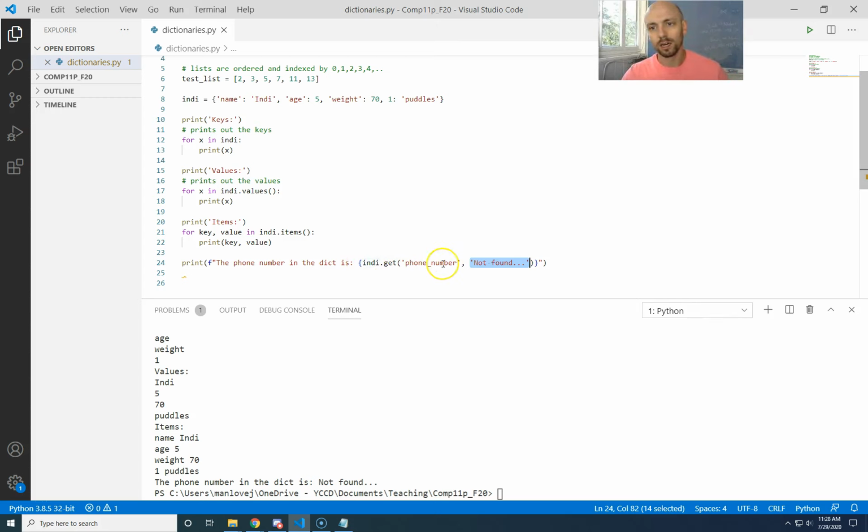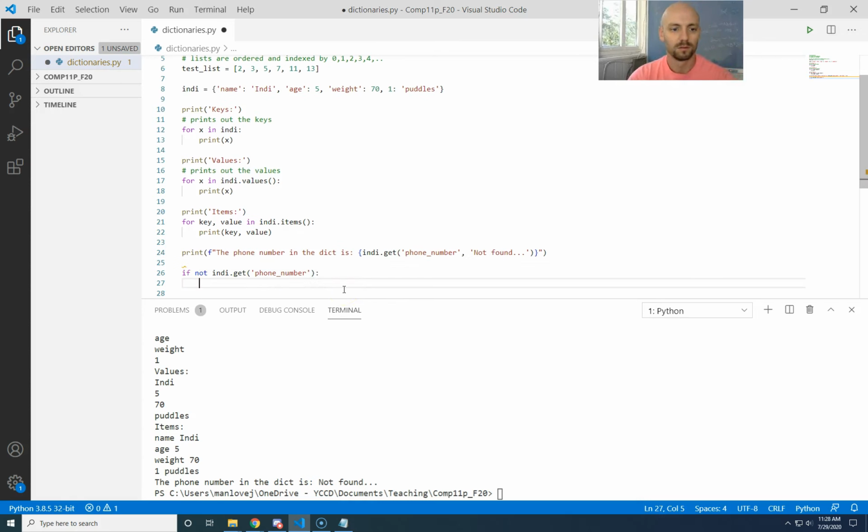if not indy.get phone number, and that'll act like it's, yeah. So let me maybe say something like that. So if not indy.get phone number, right, so if I go get Indy's phone number and it's none, then not none feels true, right?